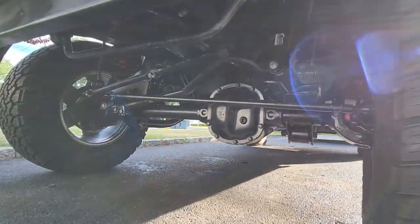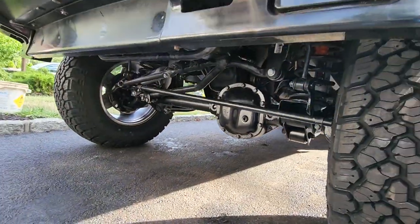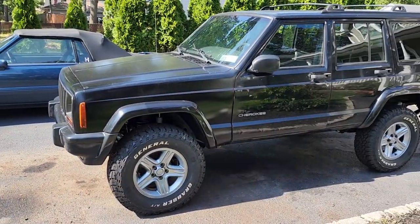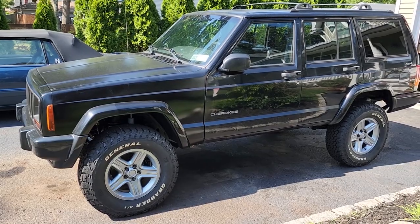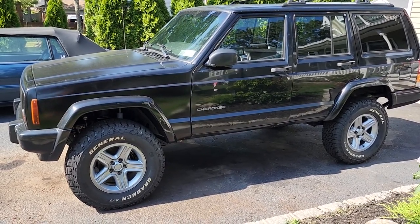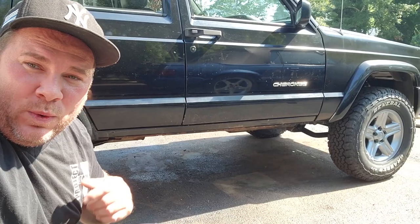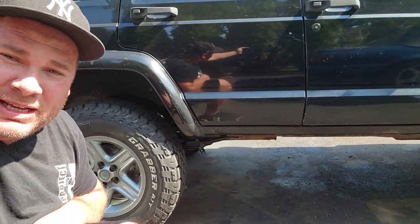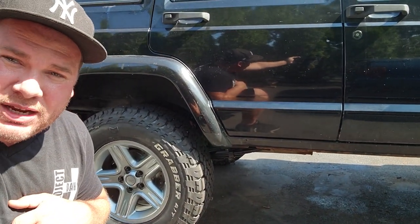Wow. Look at that. Nice Jeep suspension. Whole new restored front end. Check out this beautiful 3-inch lift on Project Rec Day, guys. But the most important thing you want to do after a lift is this. We got a post-lift video. Some stuff to do, some stuff you want to consider after you do a lift kit to your Jeep.